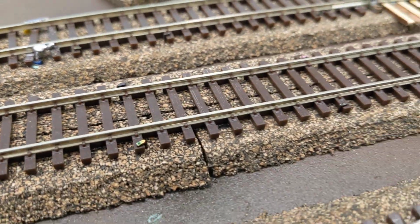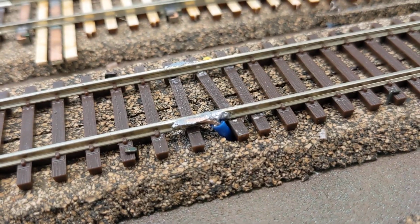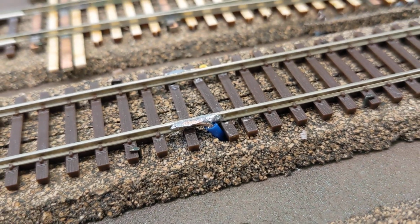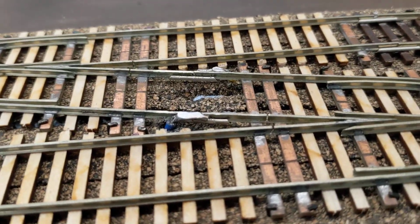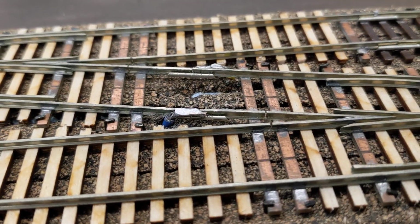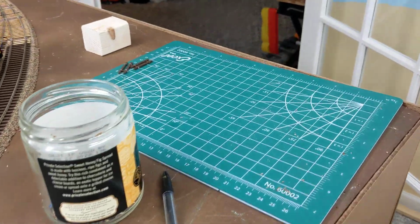Example of the feeders on the surface. My soldering skills leave a lot to be desired, but it's a work in progress. I never really soldered before, and I know things don't have to be perfect, and those solders are going to look a lot better once the track is weathered.